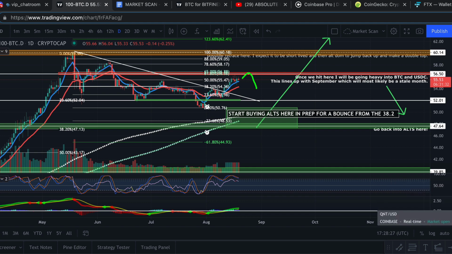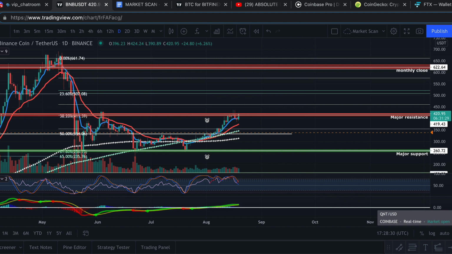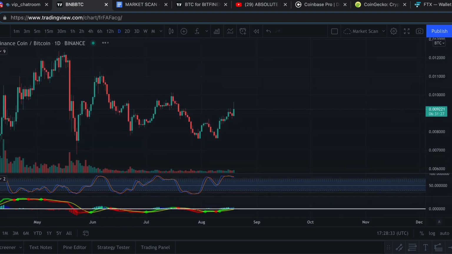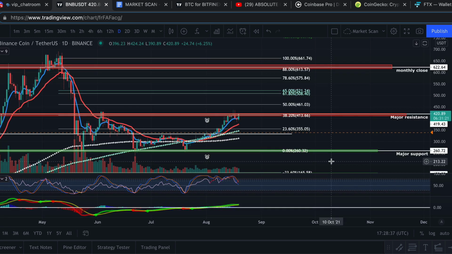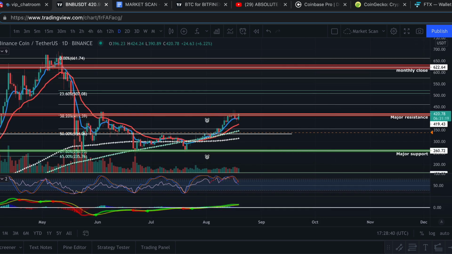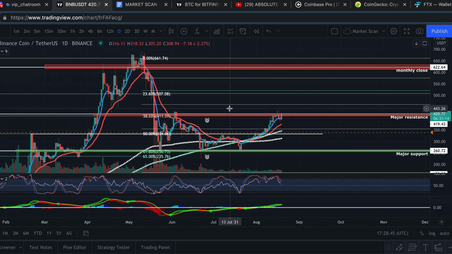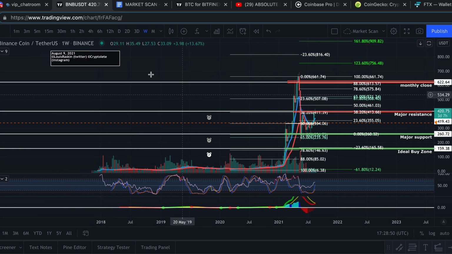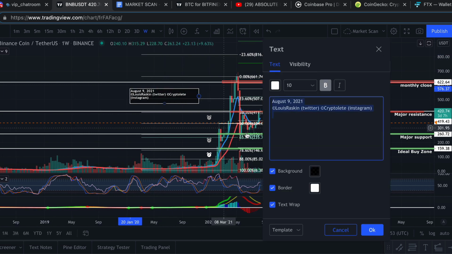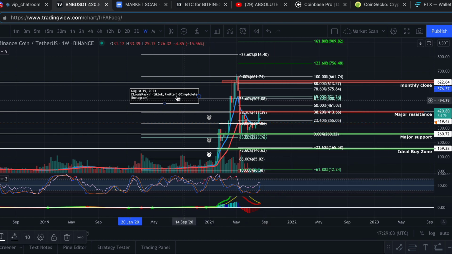I still think that there's a little bit of room to run, so I'm still going to be bullish on alts, and because of that, I'm going to be looking at the levels and trying to look for longs. That's why I do the total market cap and the dominance levels first, to get a good gist of where we are. So now that that is out of the way, we could start on BNB. Bring this over here. Put this right there. Boom, boom, boom. Actually, TikTok, Twitter, Instagram.